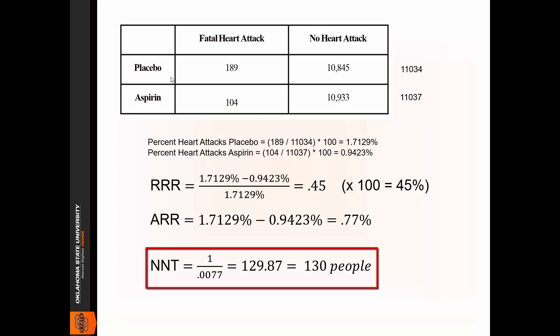So you want this number to be low, but again, it's difficult to interpret because you need to know a lot more information. How expensive is the aspirin? How dangerous is the aspirin to those who take it? How easy or difficult is it to administer the aspirin? So it's difficult to interpret this as a standalone statistic. But mainly I just want to see that you can compute it and you understand what it means: 130 people would have to take the aspirin to prevent one fatal heart attack.